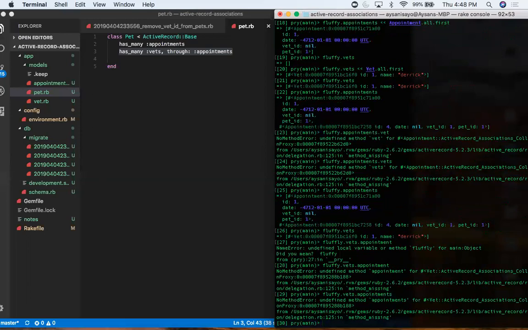Interesting. What am I doing wrong here? What about .appointments.vets? Did we already do that? Oh, you did. Never mind. Yeah, I think that's what we were originally getting this error with.